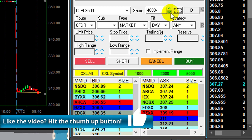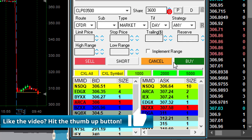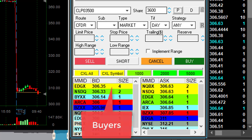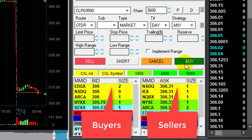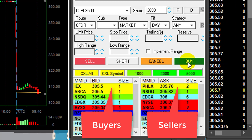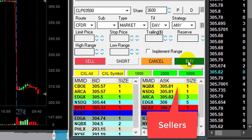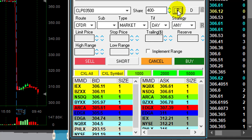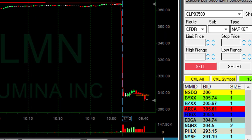ILMN just broke down under the lows at 308. I added another 2,000 shares, now I've got 3,000. I'm going to cover 3,600 shares at any sign of a pullback. I can see buyers at 306 and sellers at 306.60 — I want to see it go under 306. Yes, we're under 306. Now 305. If it moves over 306 I'm going to click the button. Clicked that button — took a 3,600-share partial. That was an amazing trade in ILMN. Beautiful setup, and it finally worked out. Amazing.